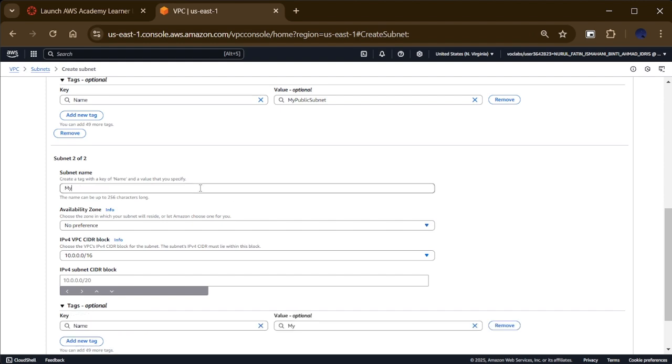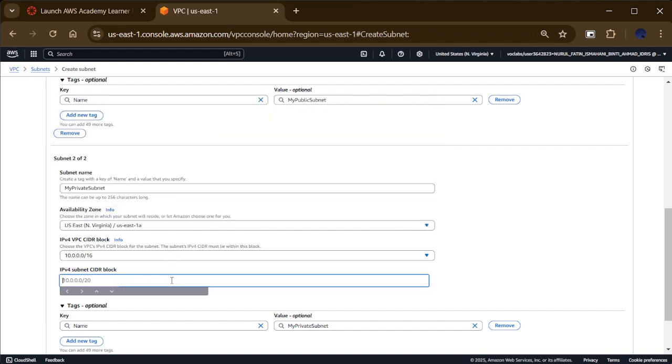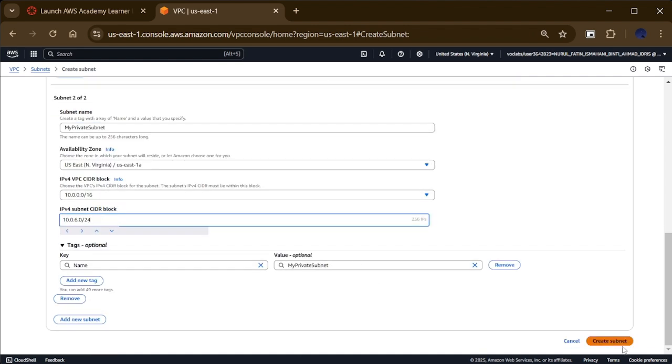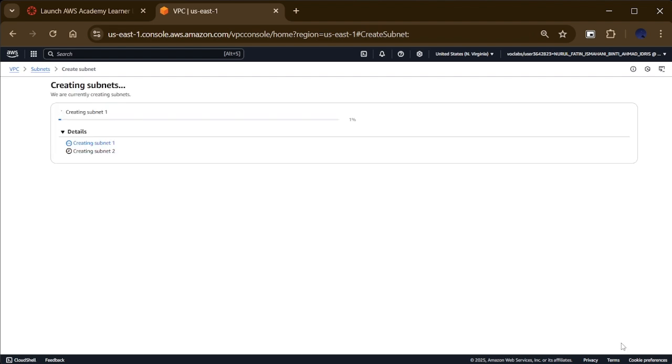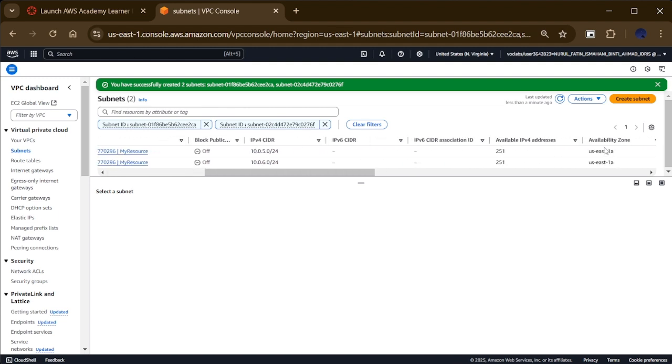So here I will name it my private subnet, and I choose the same availability zone as the public one, and this IPv4 range, and the rest is default. So click create subnet. After we create it, we get this. We have available subnets, and you can see all the information here.